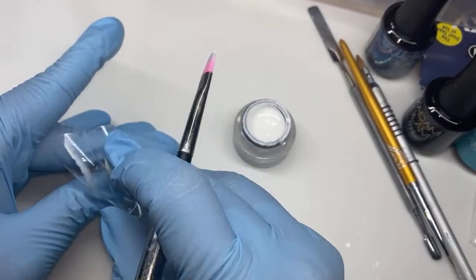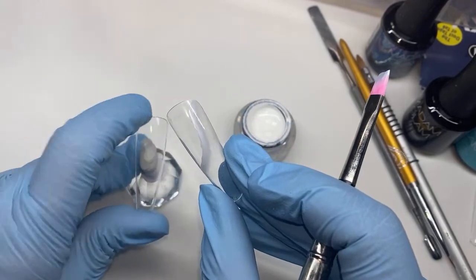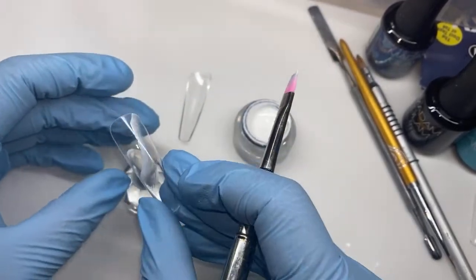Oh, this was two nails stacked on top of each other. That's hilarious. Oop, there's 66 people in there. 66 likes.